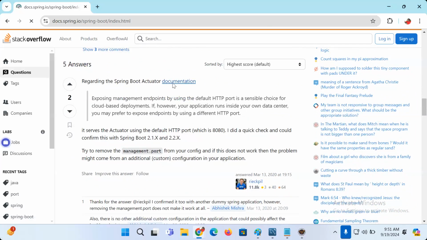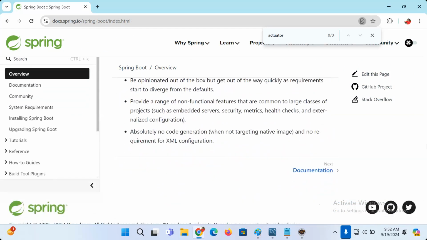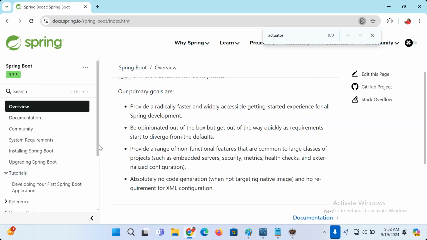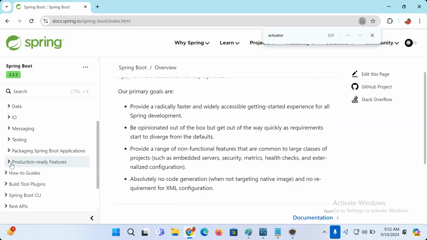Spring Boot actuator documentation. There is no production ready features.